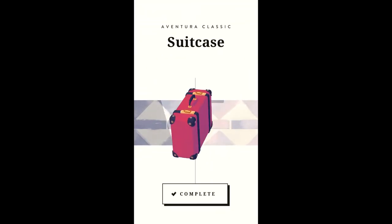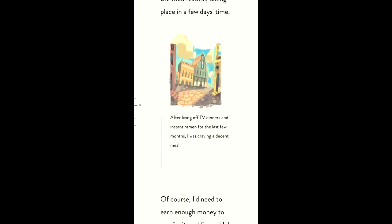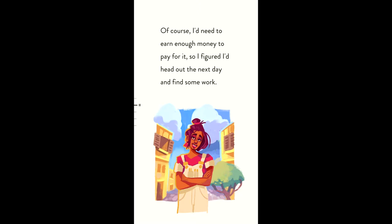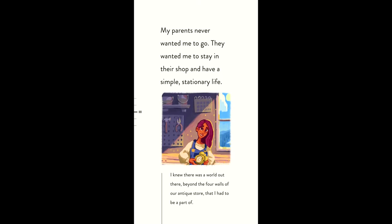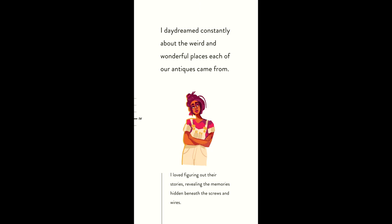Some objects, like a slide projector, tell a story not just through the actual repair, but in some of the slides that you see as you check to make sure that the projector works as it should. A music box plays a song that is important to one of the characters in the story. Other objects don't tell a story all that well — a Game Boy-like handheld in particular didn't sell me as an important item within the story. One of my tasks wasn't even a repair at all, but constructing a burner and making a soup recipe for one of the characters. However, on accident I messed up the soup recipe I was following, but I still passed. I replayed it twice more, mixing up different amounts of ingredients each time, and the outcome was the same.